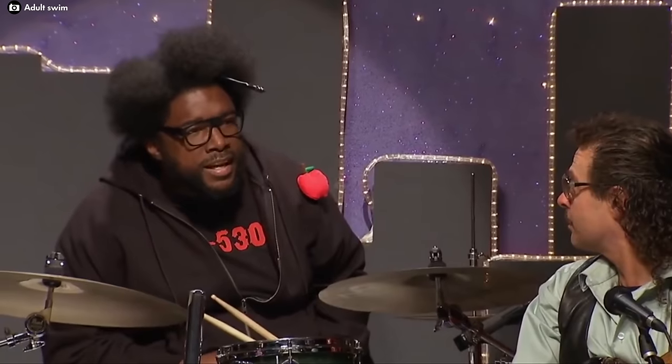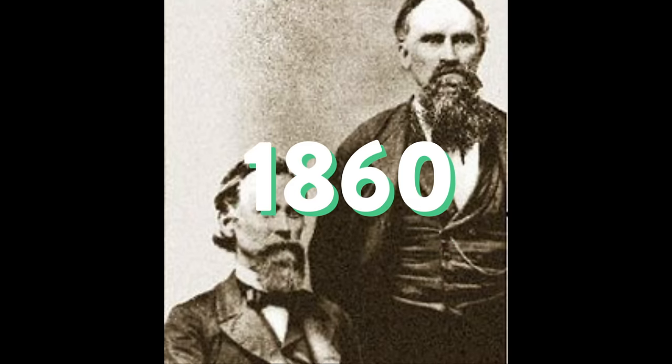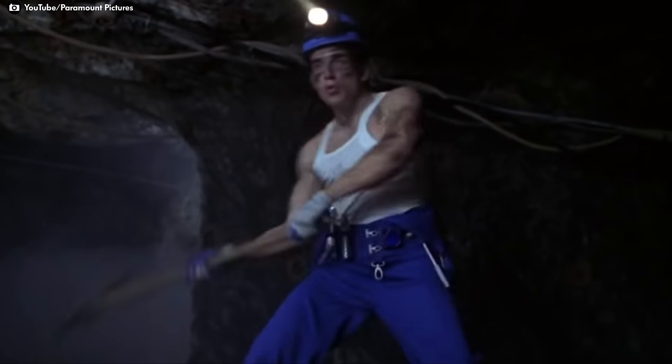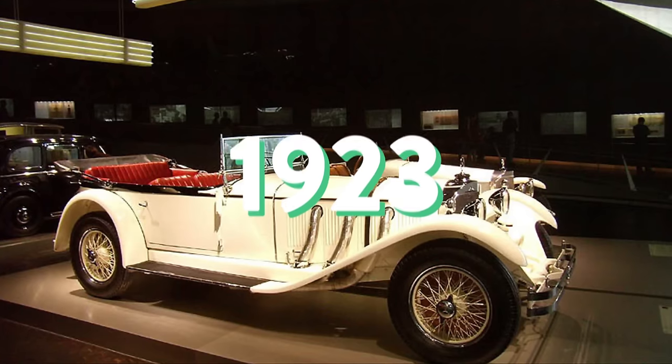The second kind of positive displacement supercharger, and by far the most popular, is the Roots-type supercharger. They can get pretty big — think Mad Max! Roots was the absolute original supercharger design, first patented by Philander and Francis Roots in 1860. They created it to help ventilate blast furnaces and mine shafts, and it turns out Roots superchargers make excellent fans. Gottlieb Daimler of Daimler-Benz then patented it for use on internal combustion engines, and the first supercharged cars were Mercedes compressor models that went on sale in 1923.